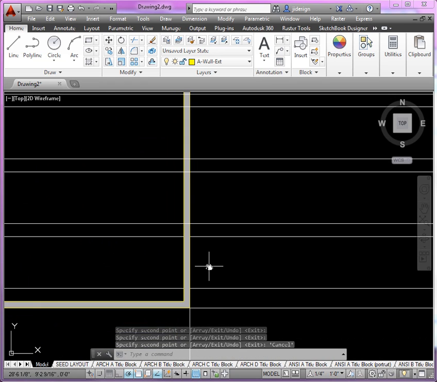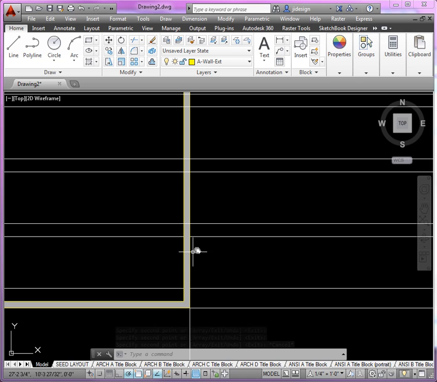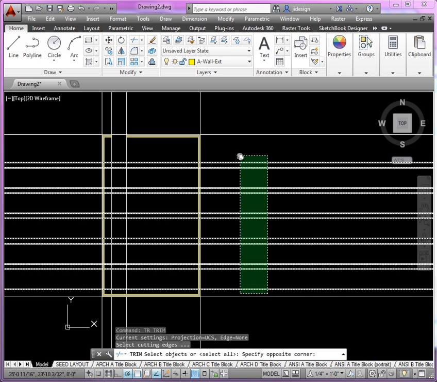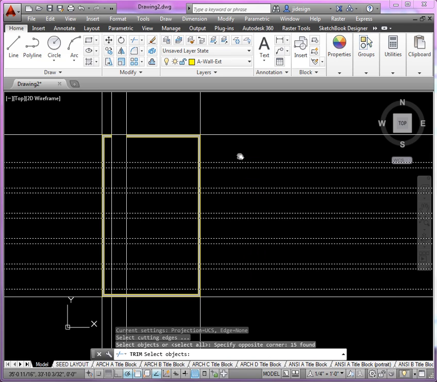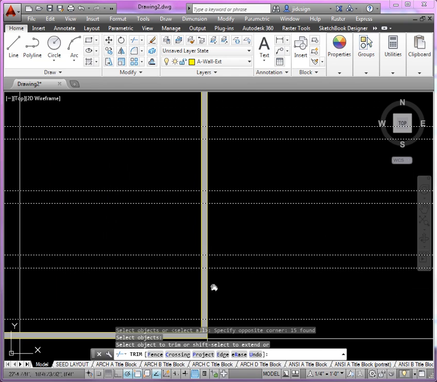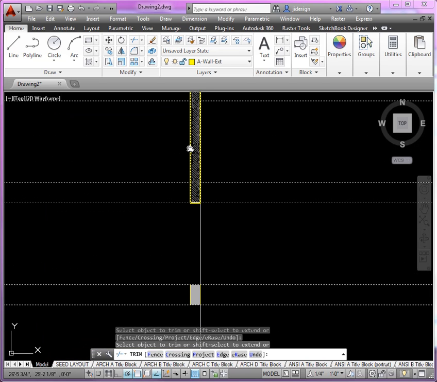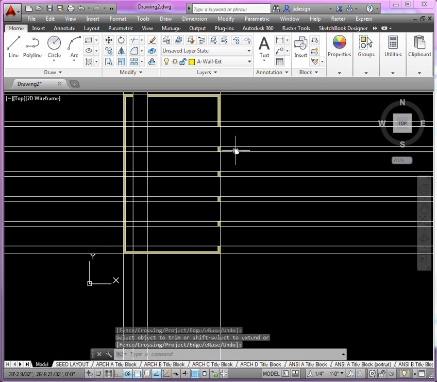Okay? Now, to create the opening, I'll go ahead and select all of the construction lines that I want to use, and then go back and cut away the opening. Now, take a close look.